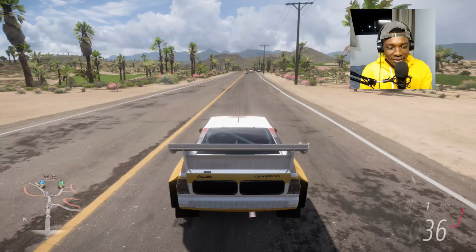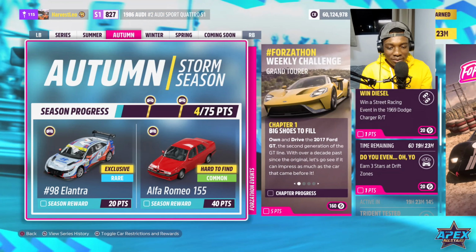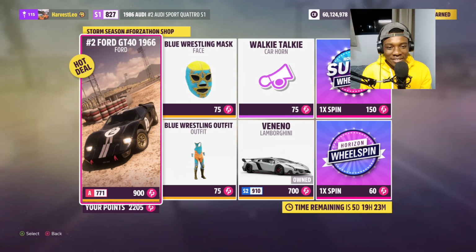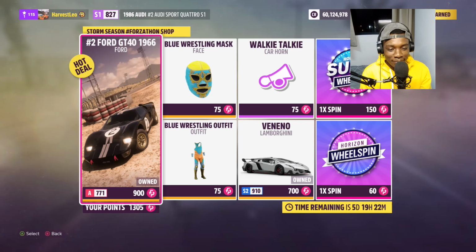Before we do that, I'm gonna check out the Horizon playlist. This week we have to unlock the Elantra, so that's gonna be the next video. Let's check out the Forza Thorn shop, and we have the GT40 from 1966, and I'm gonna buy it. And we also have the Lamborghini Veneno. I'm gonna buy this car because from the auto show it's expensive.